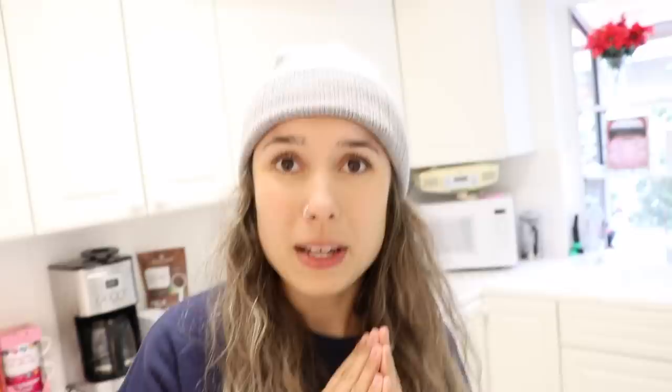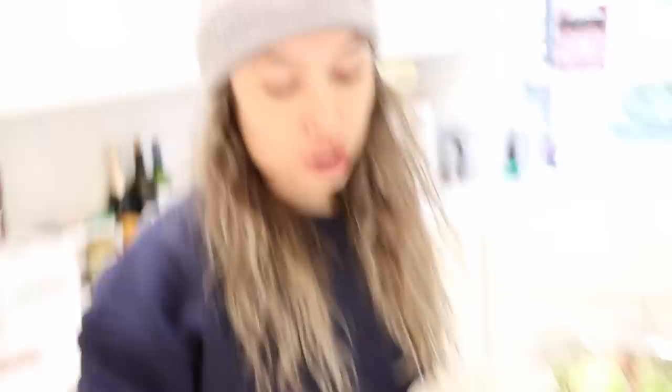I forgot to wash my hands. Kristen, you were just dropping the ball today. Since I can't shred, I'm just going to do this. Now I'm going to chop up the bok choy. Now that I cut up my bok choy, I'm going to grab the carrots to make that cool little slaw I was talking about earlier.